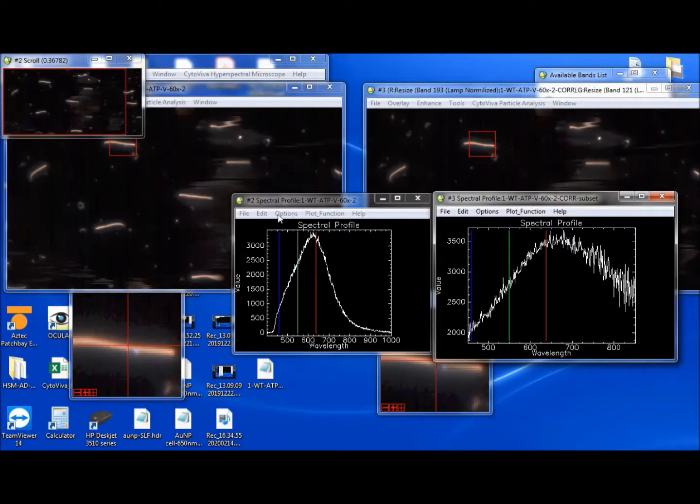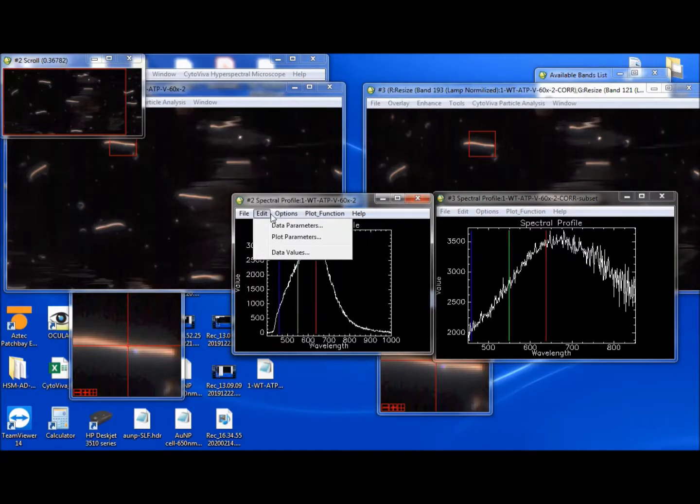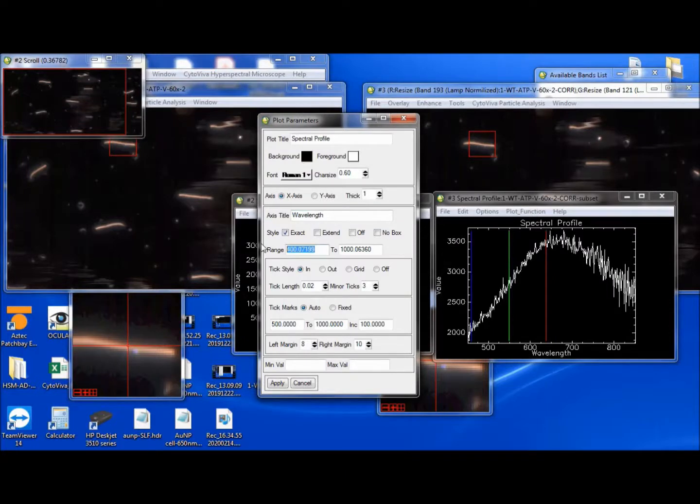So to be completely accurate to compare these two spectrums, we're seeing the full spectrum here. If you don't want to subset the original just for comparison, you can always just go to Edit, Plot Parameters. And here we can say, 450 to 850. This is just subsetting it on the display plot, not on the actual data.